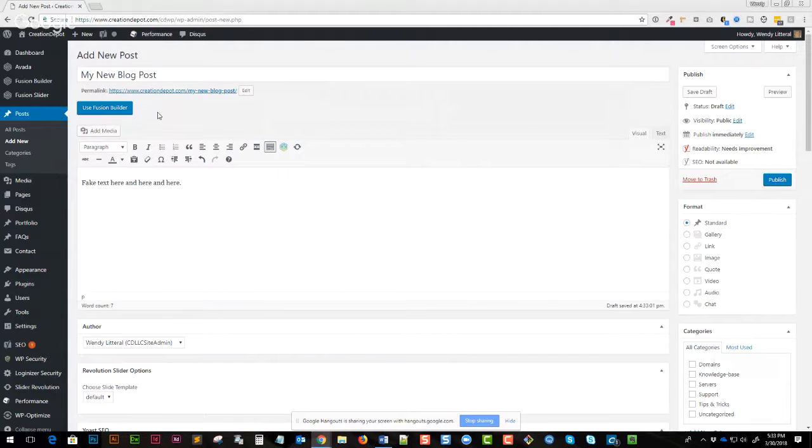Now, without getting too deep into it, posts, pages, all of this stuff works into a database, and each one of these things in a database has something called an ID. Well, instead of it saying slash 1, 2, 3, 4, 5, permalinks lets you have something a little bit more SEO friendly, search engine optimized friendly. My new blog post. Without permalinks, I think it's just a basic slash an ID number, or, it's been a long time since I turned those off, but it's not this. It's something more generic that's not quite so SEO friendly, but it lets you do this.